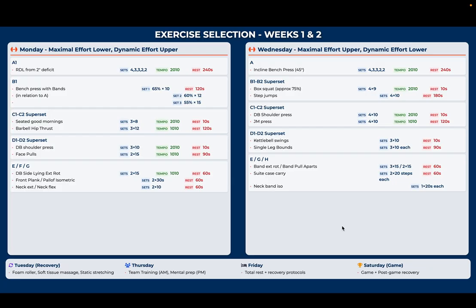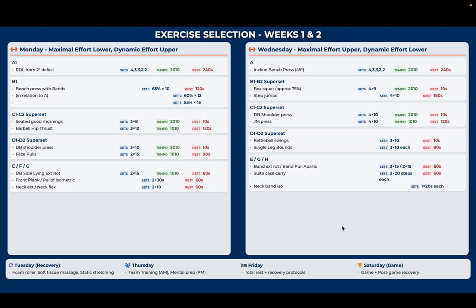Set 1 and set 2, he would increase the reps, lowering the intensity to 60%, and then 55% times 15 reps, resting 120 seconds. You start diminishing the rest time to increase the intensity also.